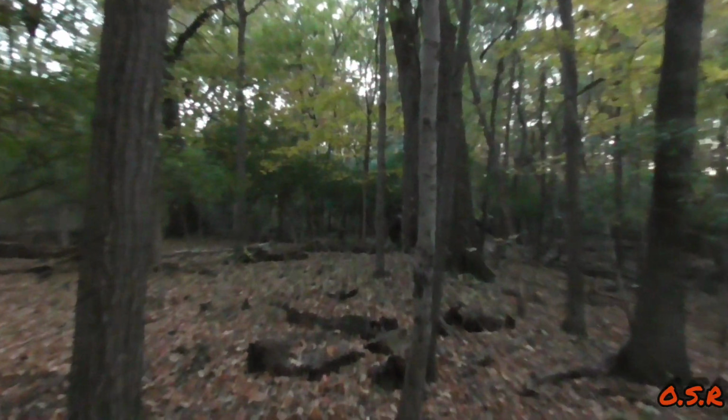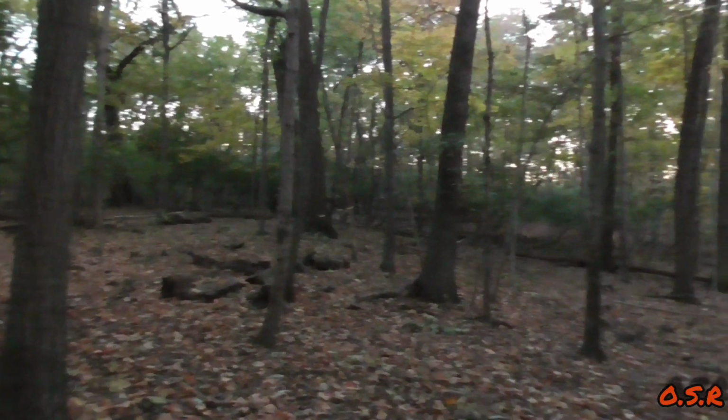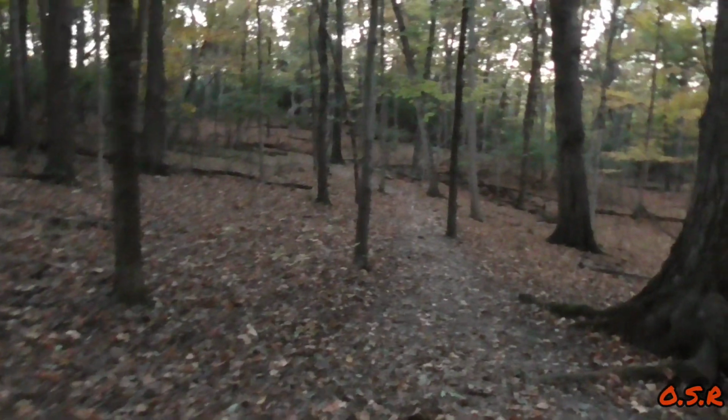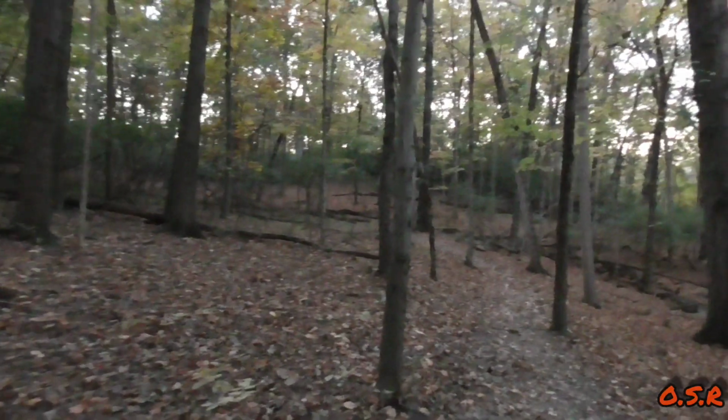I can line the shot up. I don't even know if this camera will get it. Right there, I thought I saw something move. I can't hold it still for my life. Well, something to go over. See, I gotta go all the way. Man. I'm gonna leave this camera run because at this point, it's my best protection.